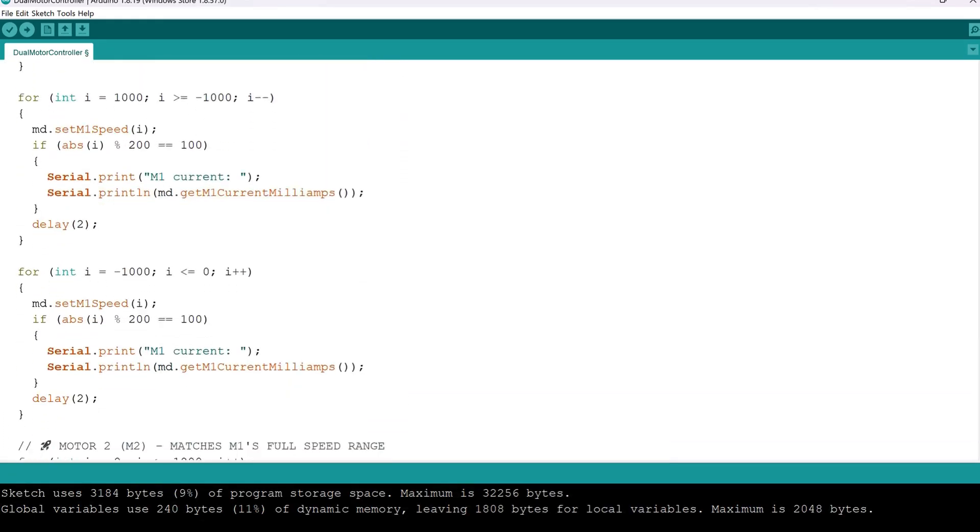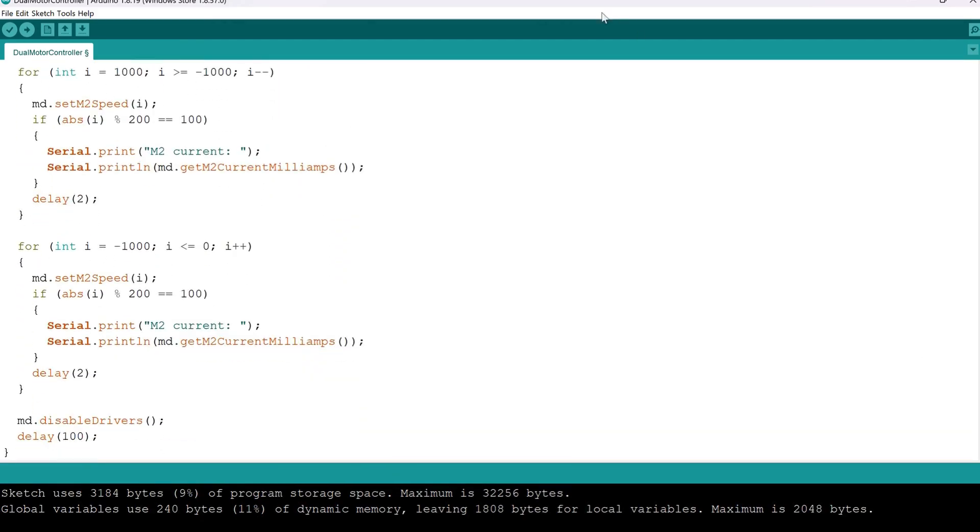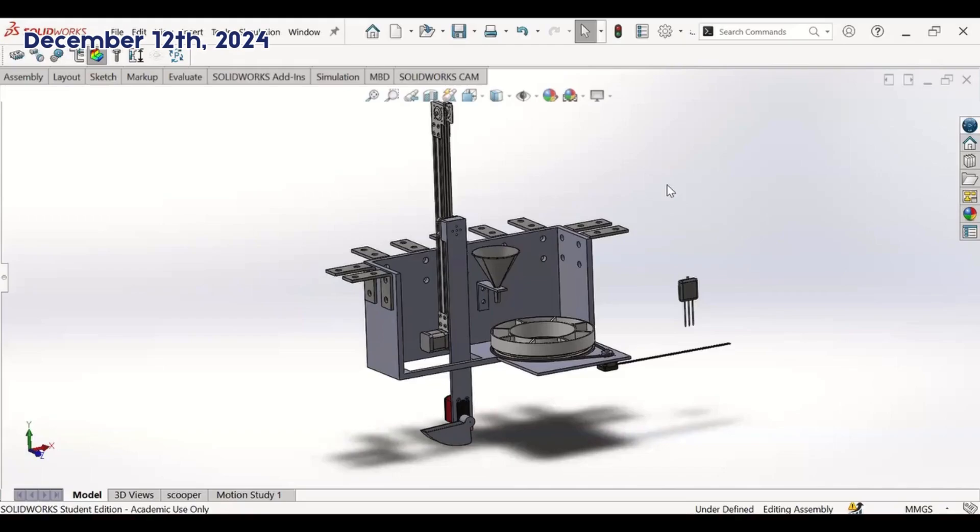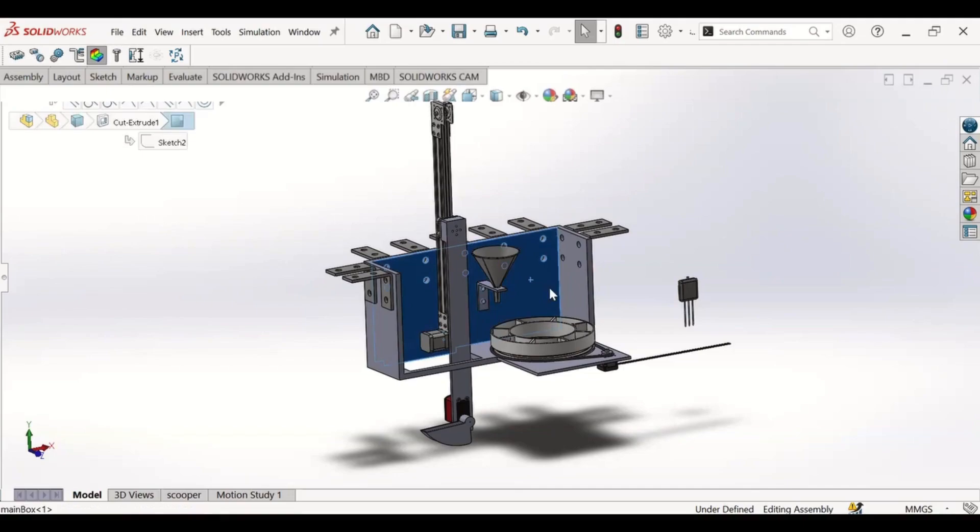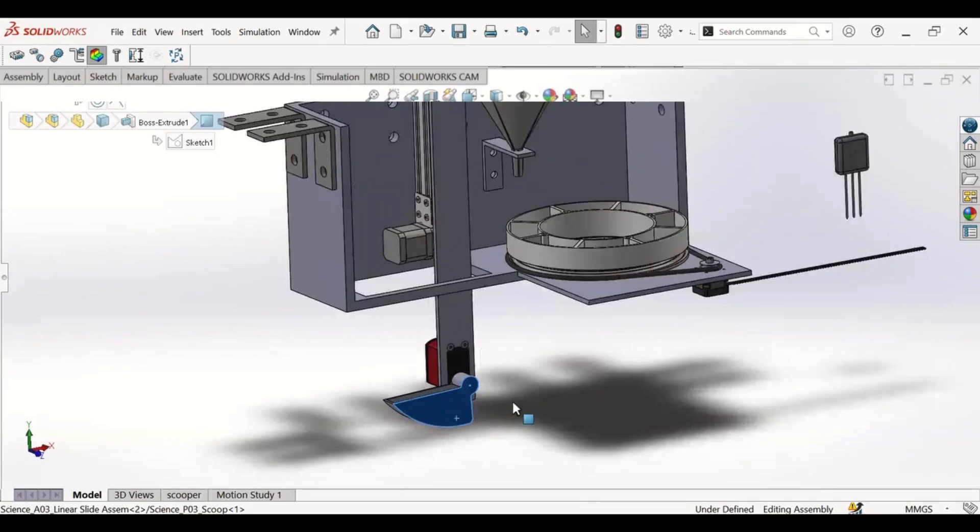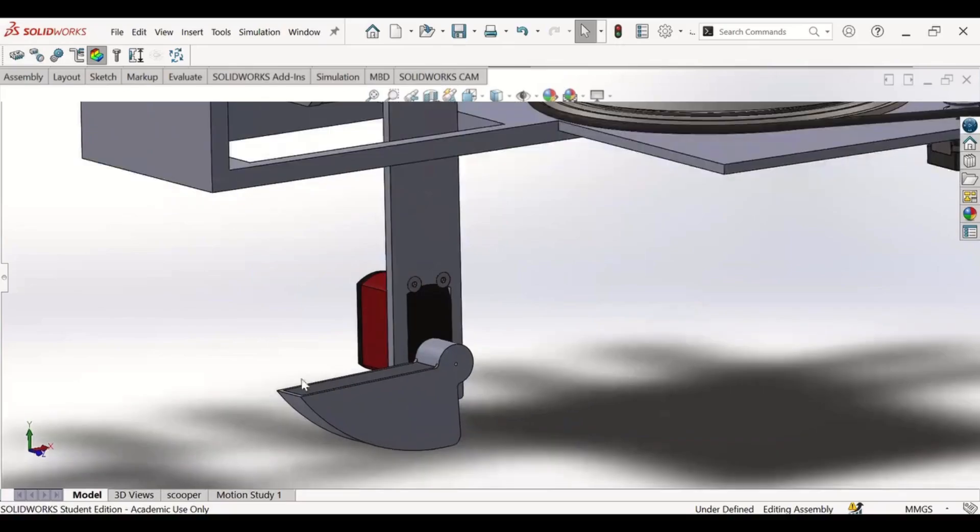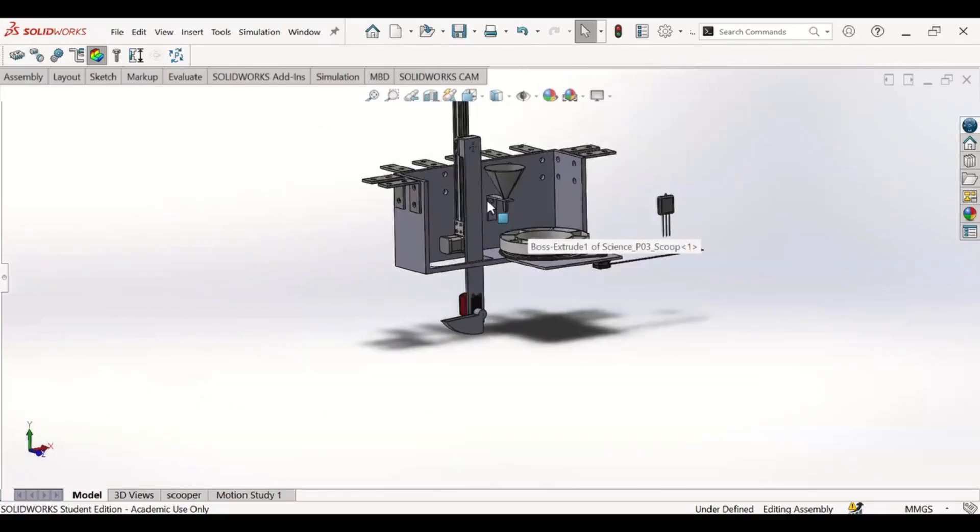The following section is the science subteam's CAD model. This mechanism is held up by an aluminum box attached by nine strut channel brackets made of zinc-plated steel that attach the box to the bottom of the rover. Our scooper is made of aluminum and connected to a servo motor that allows rotation to collect samples. After collection, the linear actuator brings up the scooper, which dispenses the sample through a funnel into one of the slots onto the acrylic disc.